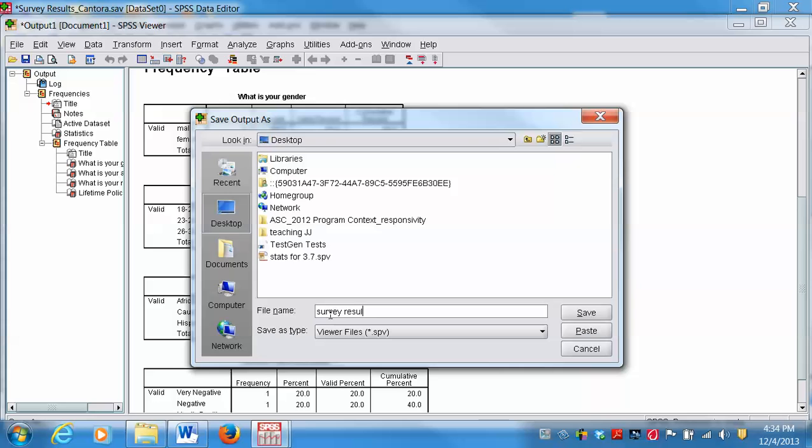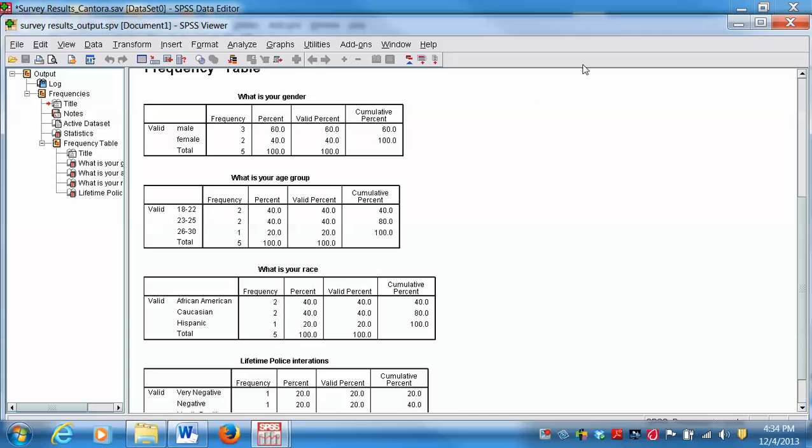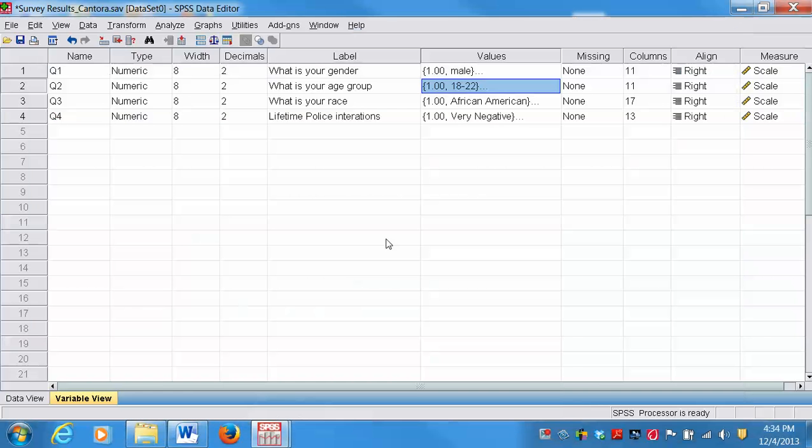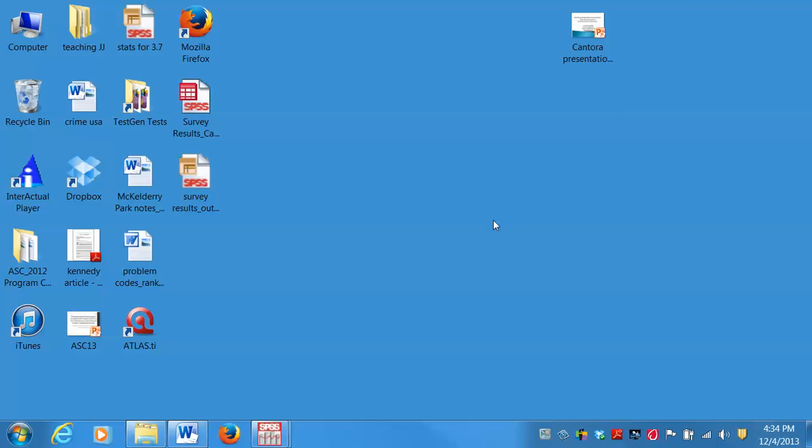Survey, results, output. Okay, so make sure you save your outputs and your survey. We should save this because we may have made some changes. And that's it. We're done with this portion.